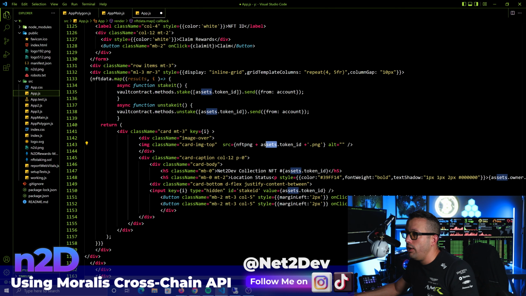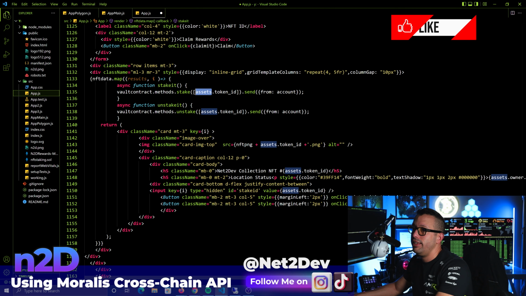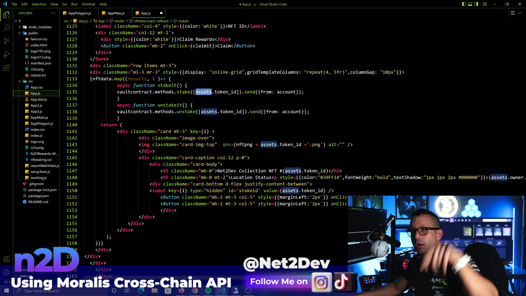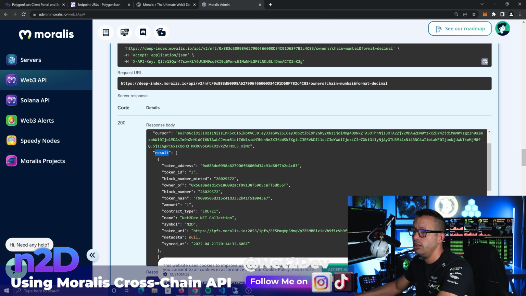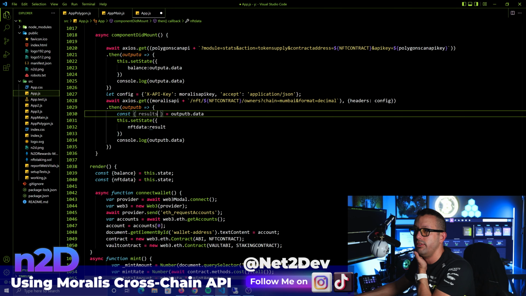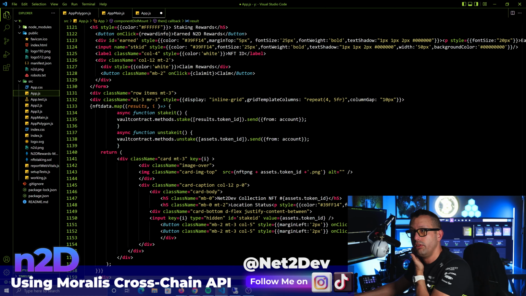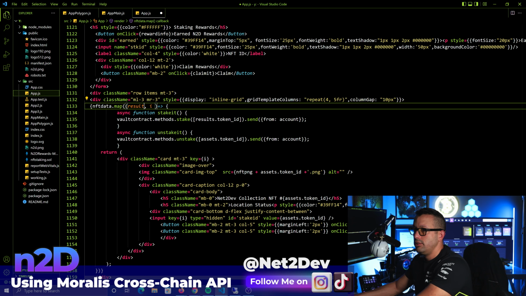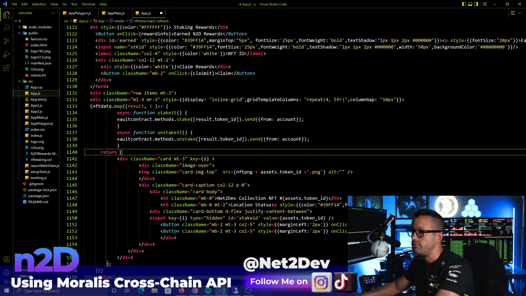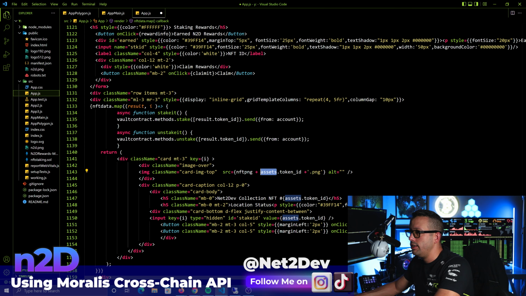If we go inside the actual HTML objects, in this case, this is the function to stake it. So this is what we should be populating. So then we know that we can hit the button and it maps to the right token ID. Okay, so in this case, I had to change this to result. No, result, single, it's singular, not plural. And this could throw you off. Okay, so let me make sure that this is singular. Let's go down and make sure that this is singular. Result, singular. Okay, now make sure that this is singular.